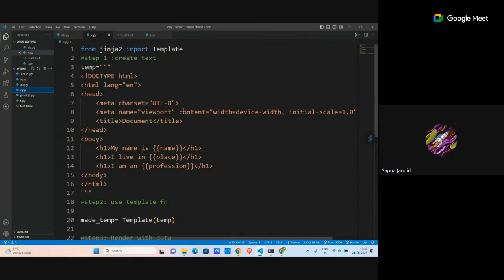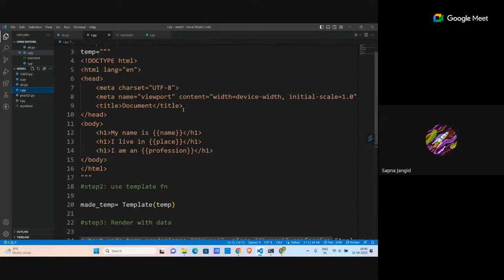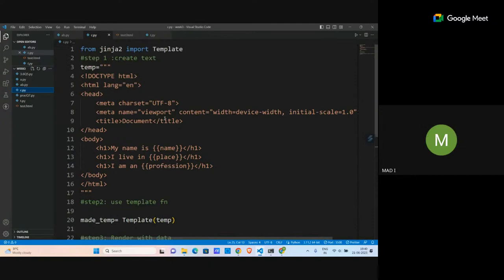Is that what we are doing? From Jinja, we are just copying the HTML? No. In the later sessions, once we get acquainted with Flask, these pages will be created by itself. As this is the third week and we are only getting acquainted with Jinja, this is how Jinja works. We are not going to do it like this, trying to copy this.